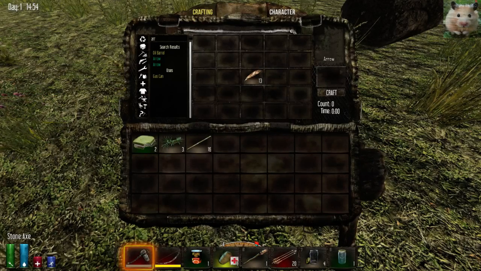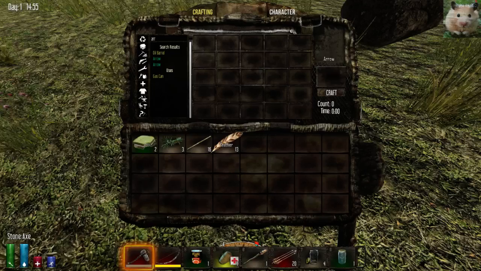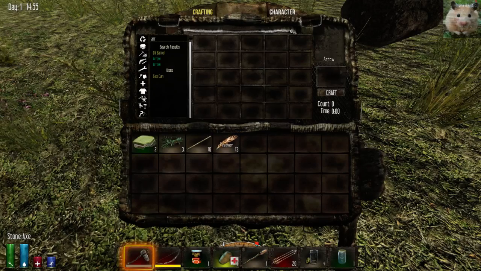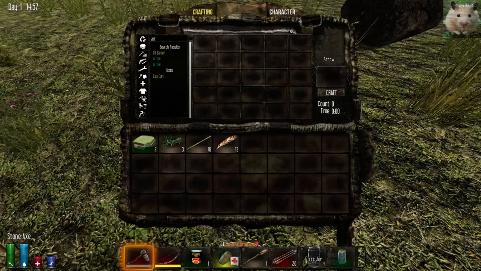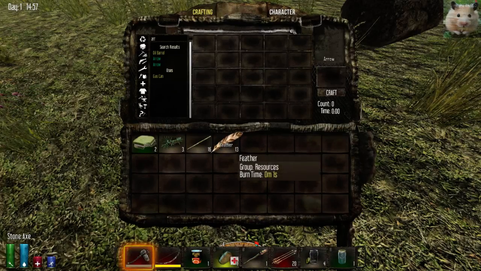Feathers are a precious commodity in this game. So if you happen to have your gameplay set on drop what's in your backpack, I would go ahead and make those one of your priorities.